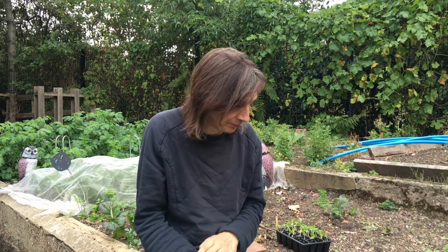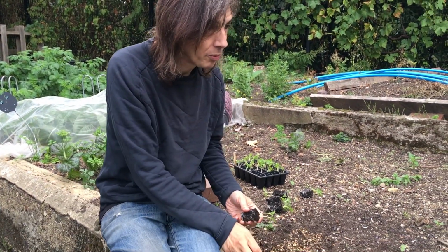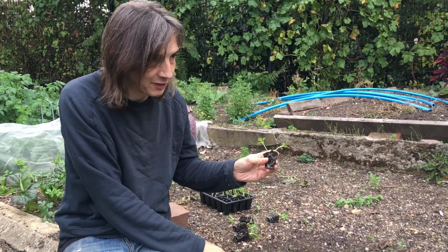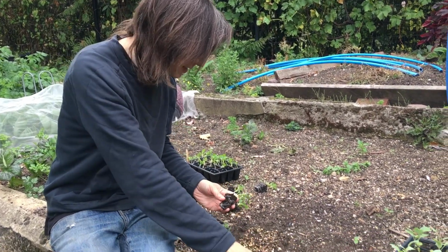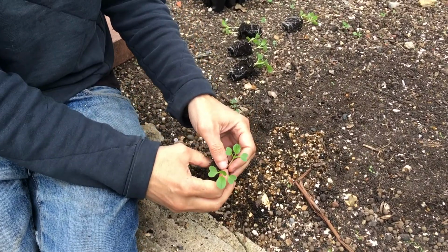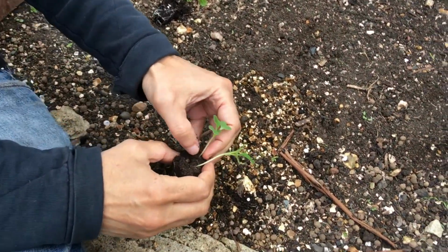For most of what you're going to get this winter, 8 inches, 20 centimetres will work fine. Okay. So you give something that small 20 centimetres between that and the next one? This is actually a Dwarf Pak Choi. Maybe give this 10 centimetres. Okay. But there's 2 plants here. So again, with this, you could just plant this as a clump. They will actually grow on as a clump. Okay. You could just thin it to the strongest seedling.